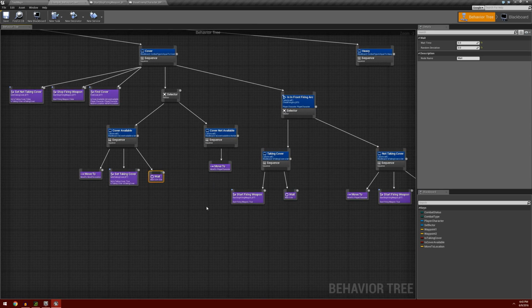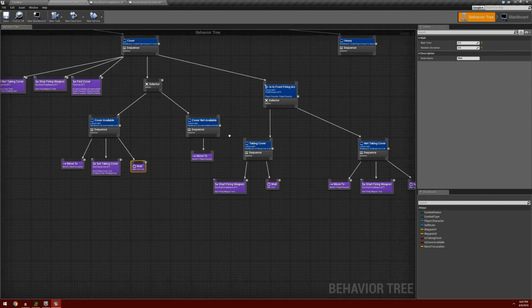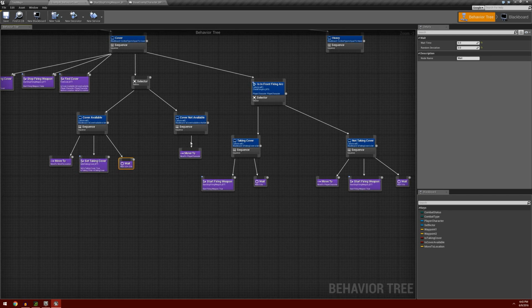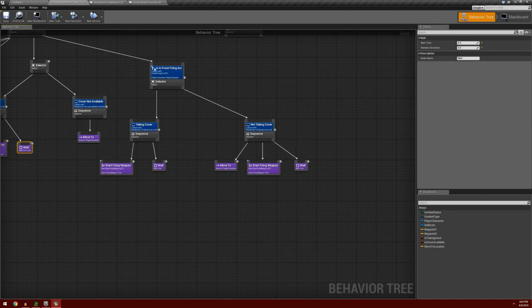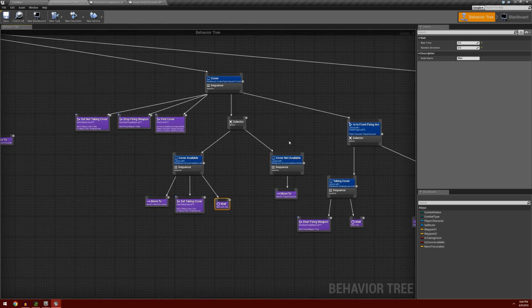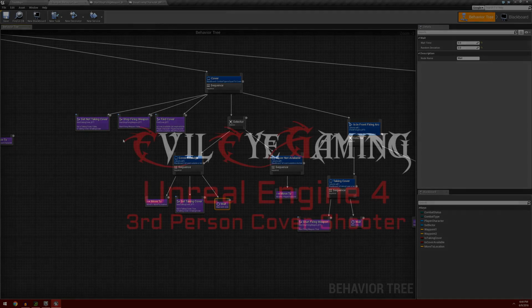And this also works well for when he is not in cover, because if we complete the find cover task here, and we're not able to find cover or any suitable cover for us, he's just going to move towards the player character. So it's then going to travel down the second selector here, where he's going to attempt to move to the player again. And the reason I put this in here is in case the player character is moving around. So he's going to move at us. He's going to start firing his weapon, and then he's going to wait 5 seconds, at which point the entire tree will report successful again. It'll drop back down here, set not taking cover, and stop firing the weapon again.